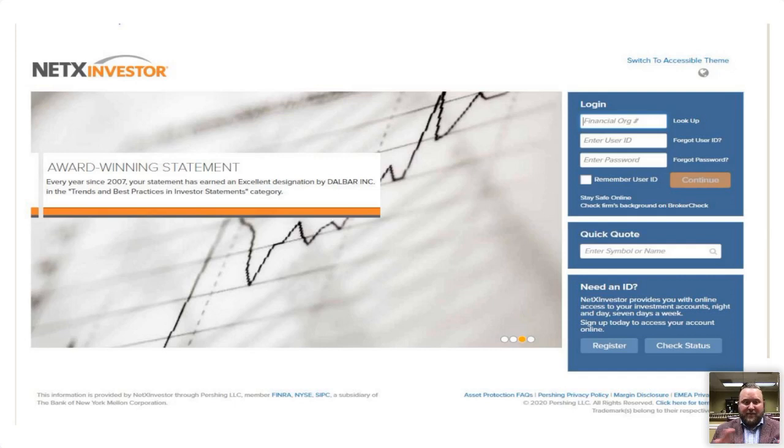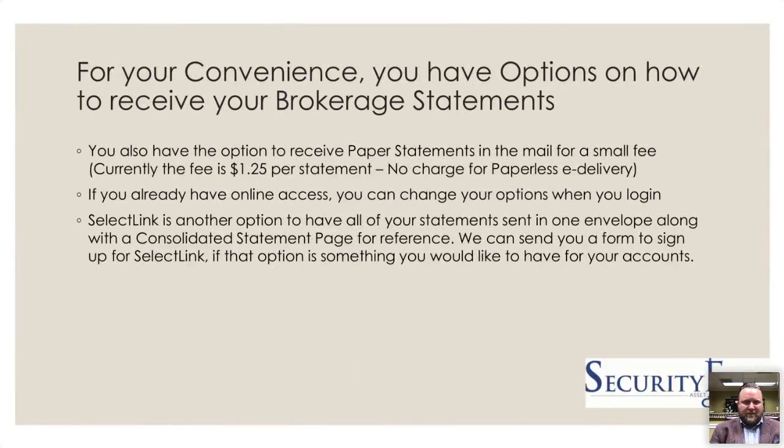Or you don't have to go paperless, by the way. If you just want to see your accounts online, you can still get paper statements and see your Pershing account online. Now, one thing I want to bring to your attention is Pershing charges a paper statement charge of $1.25 per statement. If you don't like that, you can go paperless and they don't charge for that. They're not the only ones that do that. Fidelity and TD Ameritrade and most larger custodians charge to mail out paper statements. So if you already have online account access, you can choose to change to paperless when you log in. It will ask you, do you want to go paperless? And you can do that.